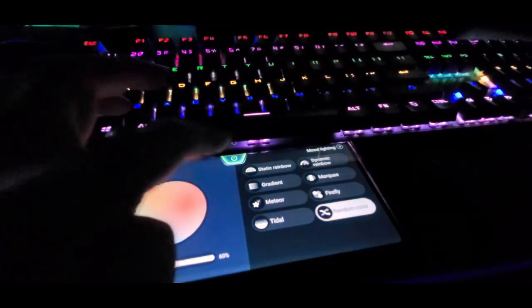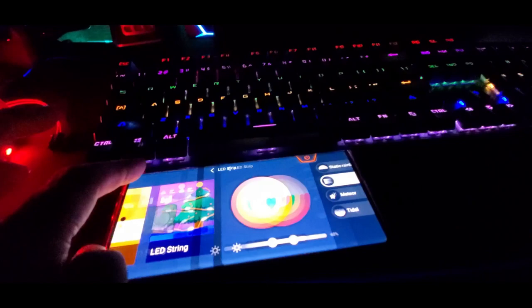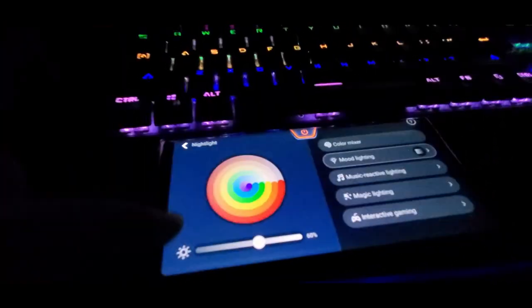So you can have multiple RGB light strips hooked up to this, and then control it through your phone. The remote control, I don't have a battery for it, but it's one of those hearing aid size batteries, so just pick one up or two at the store or Amazon. Make sure that they're the hearing aid size. But just use your app. It'll be a lot easier. Turn it off, turn it on. There we go, meteor, like that, and then we're gonna do nightlight mode. There's a lot of stuff to cover on this thing.